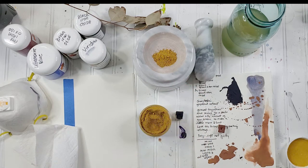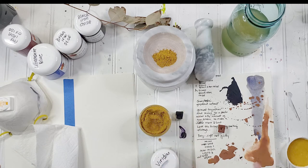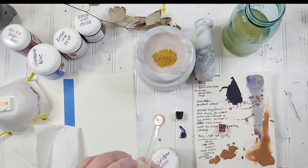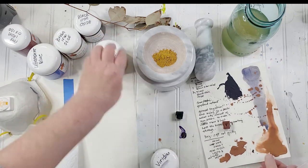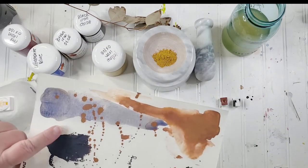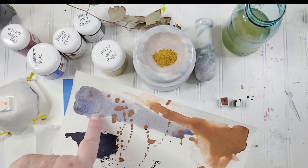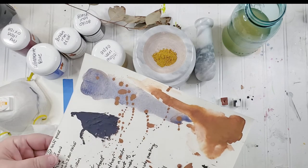So the trick is not killing it and creating mud, right? It took me several tries to get this blue color, but I love it. And what I love about this one, I put 3 colors in it, right? You can see the brown along the edges. The brown came through, and you can actually see some of the black. I used such a small amount of black on that, but it's a beautiful color.